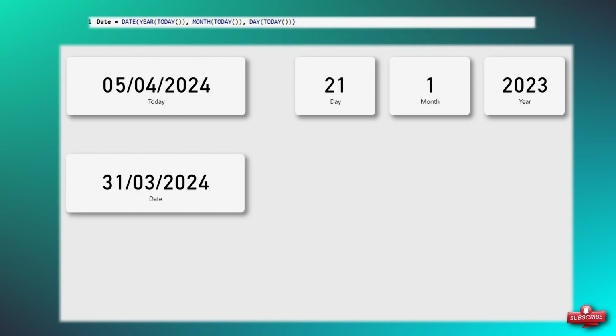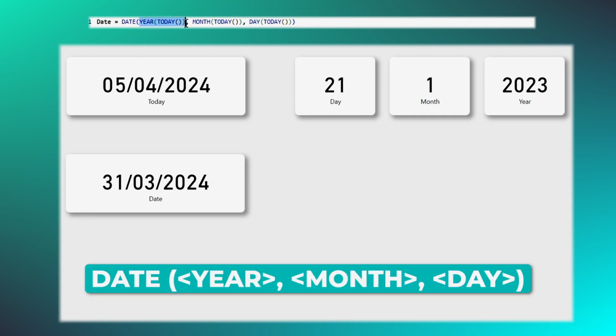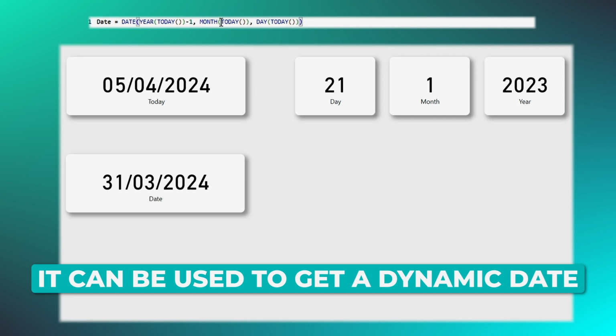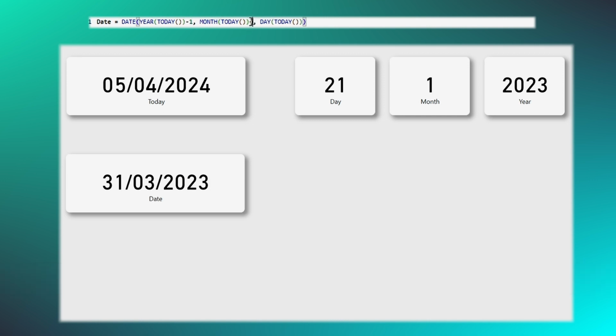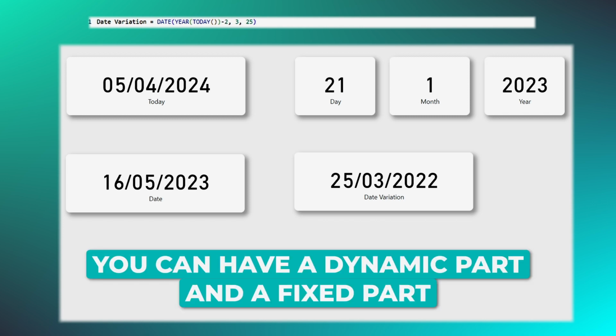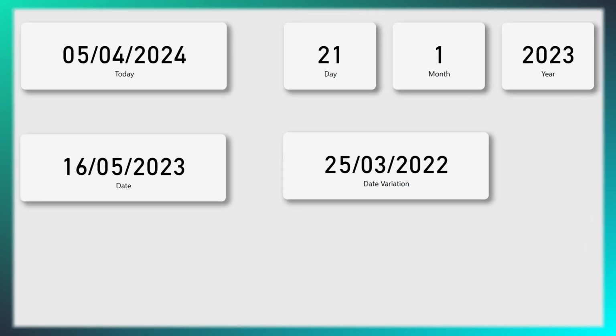Next up is the date function, and as the name suggests, it will return a certain date. Its syntax contains the year, month and date separated by commas. Notably, this function offers dynamic flexibility, allowing for the addition or subtraction of various intervals as needed. They can be years, months or dates. In this example, you can achieve full dynamism. For instance, you can maintain a dynamic year while fixing the month and date.